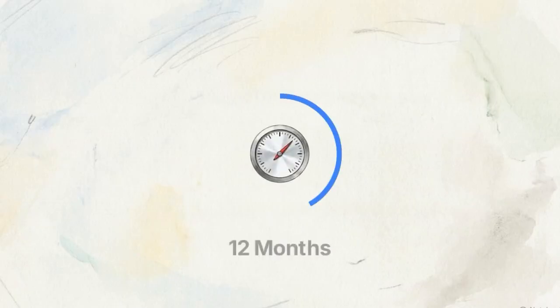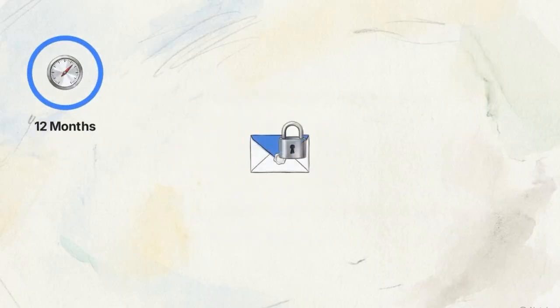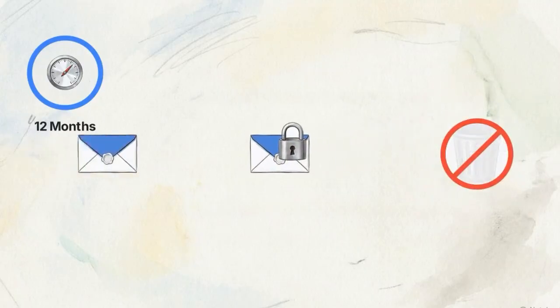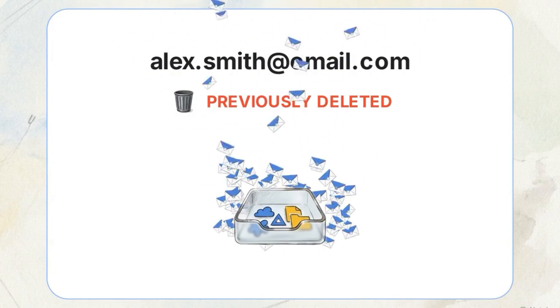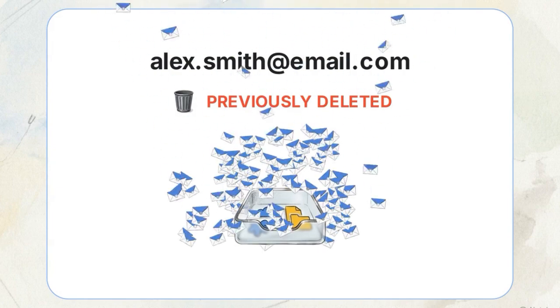Confirming this change triggers a strict 12-month lock-in period. During this cycle, you cannot delete the new email address or swap it. Be aware of the risks of claiming a recycled email. If you choose an address previously deleted, you inherit its digital baggage. Automated newsletters or alerts intended for the previous owner will immediately route to your inbox.